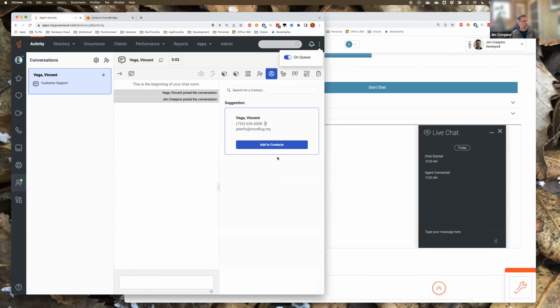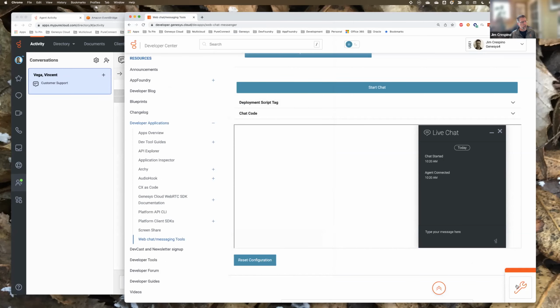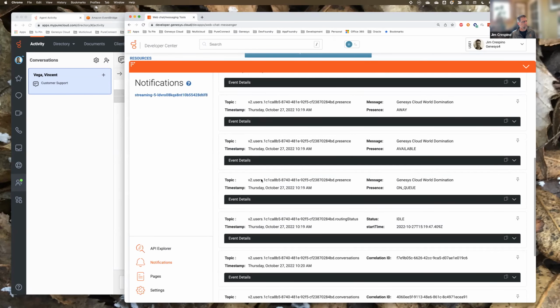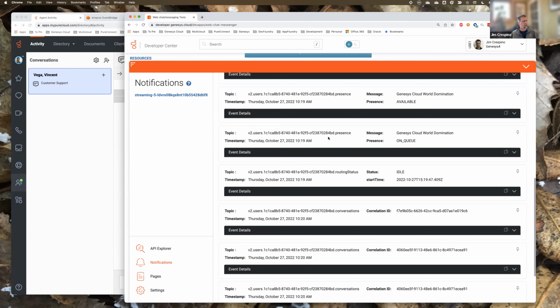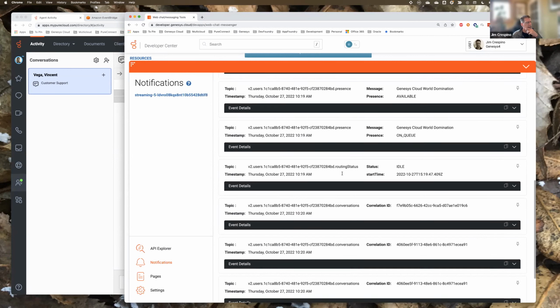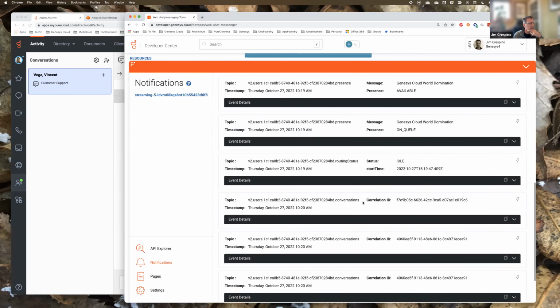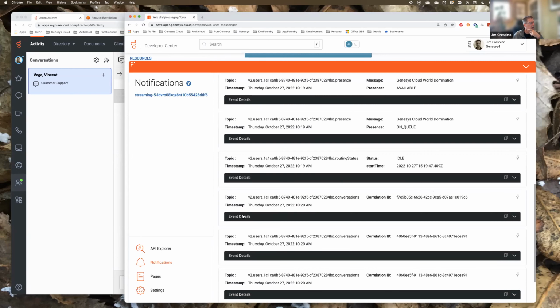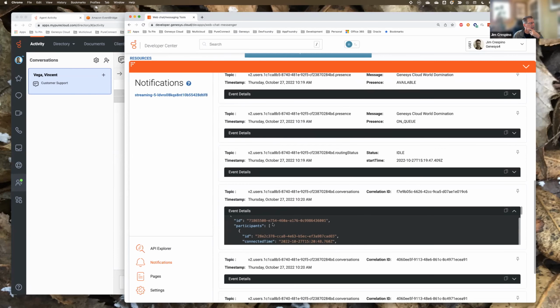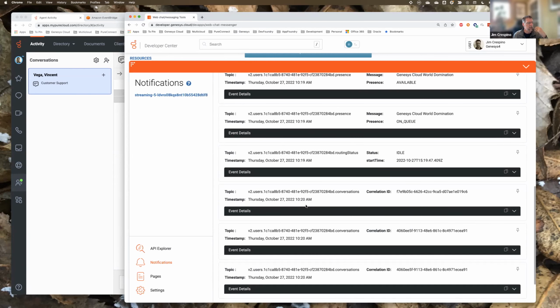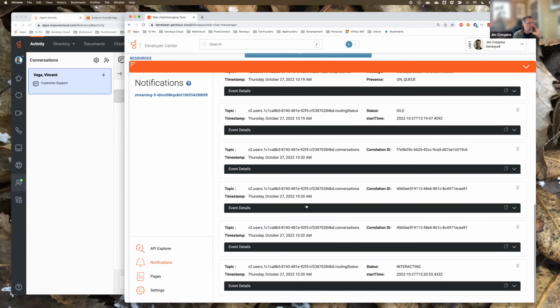I've got my chat. And if I go to the tooling now, I had my routing status. Here's the conversation events for that user. So I got this event for the conversations, and you get multiple events. Everything that happens on a conversation will come through. Every change, you put it on hold, you're going to get an event telling you it's on hold. As you release it, as you set the wrap-up code, all of that comes through.